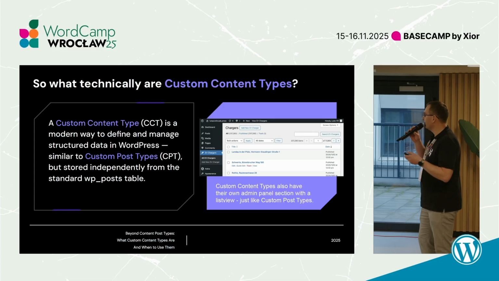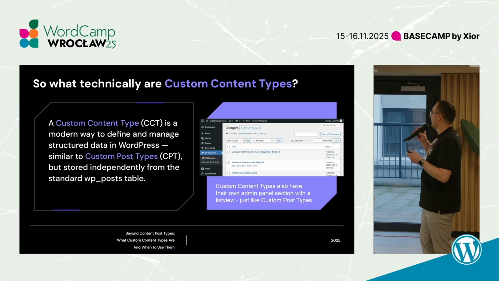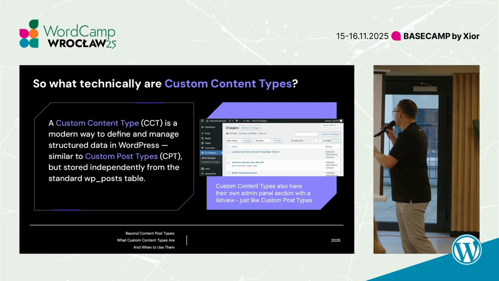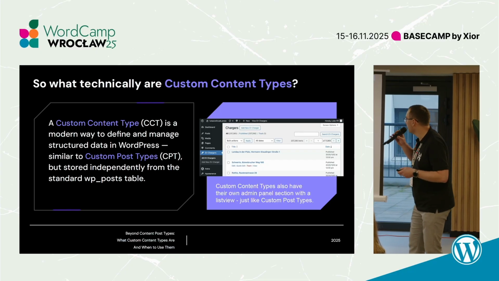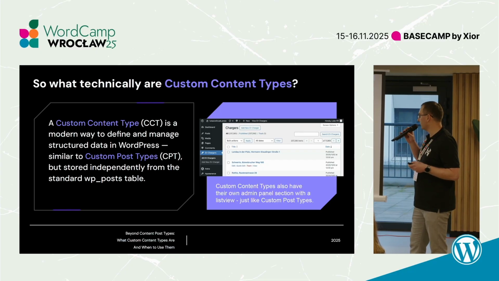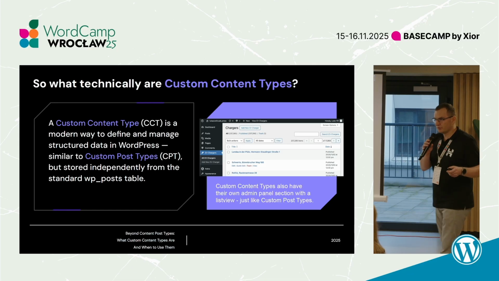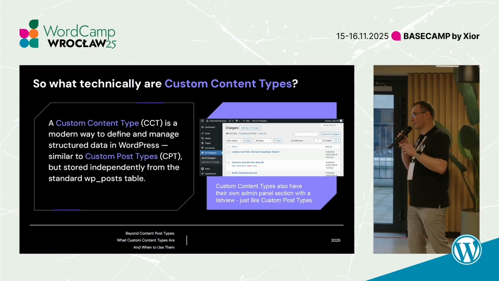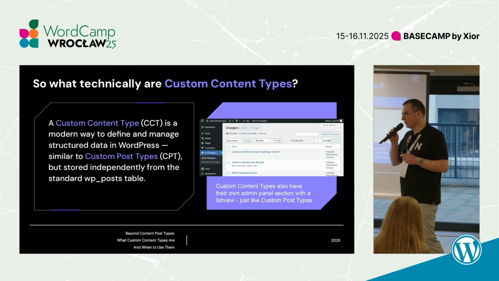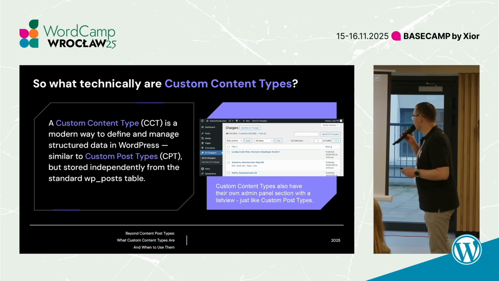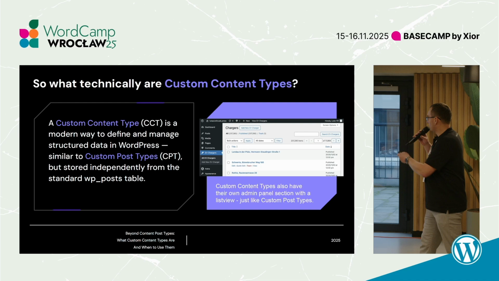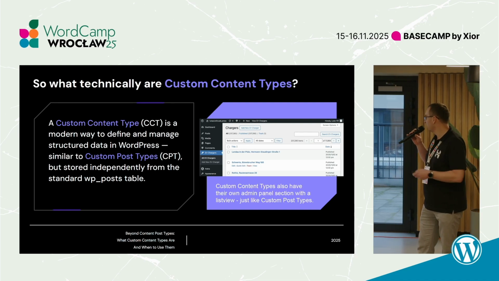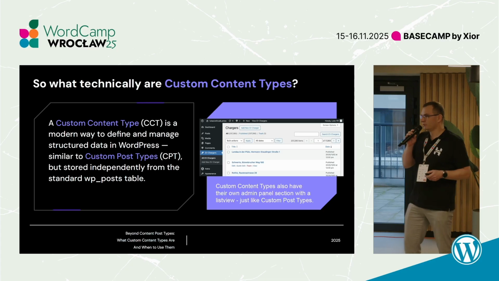So technically, what is it? Google told me that this is a modern way to define and manage structured data in WordPress. It's quite similar to the custom post type, but it's stored in select custom tables, not in WP post and WP post meta. Also, it has a presentation in the admin panel, a list pretty similar to the post list.